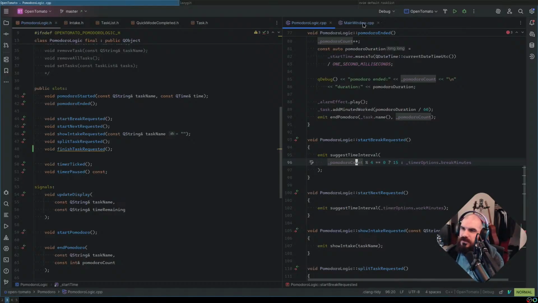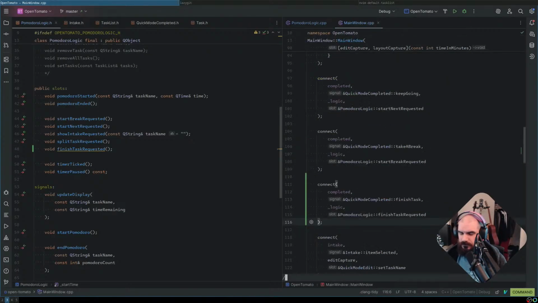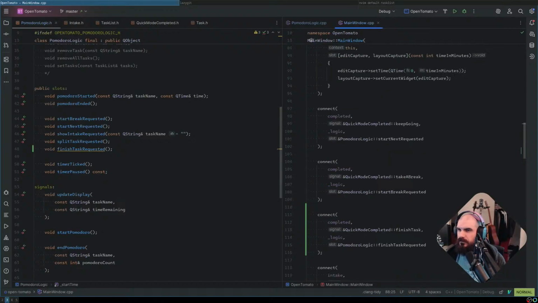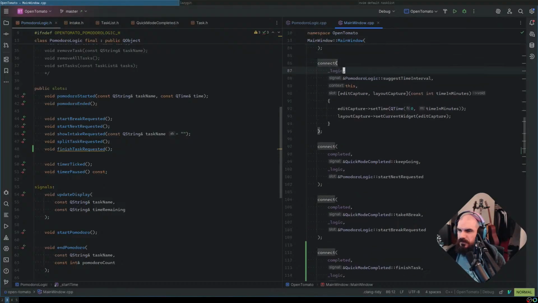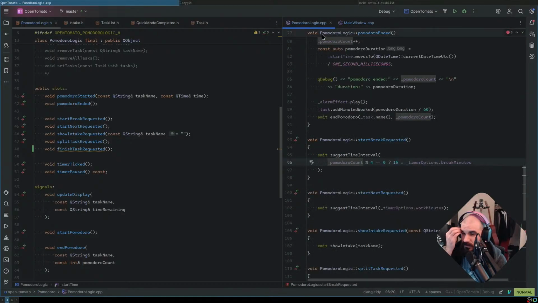And what does suggest time interval do? Suggest time interval sets the time and shows the edit screen.